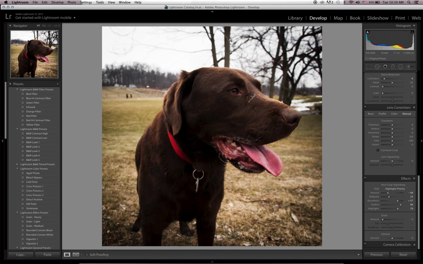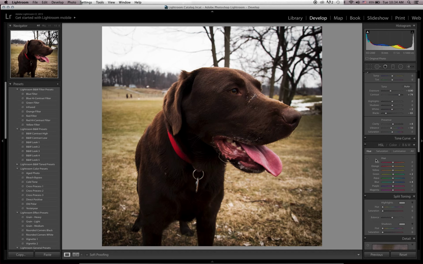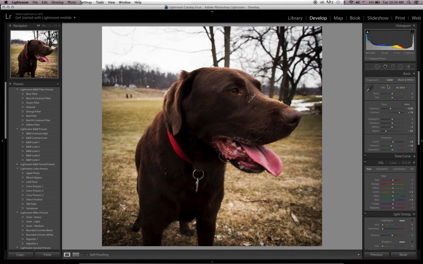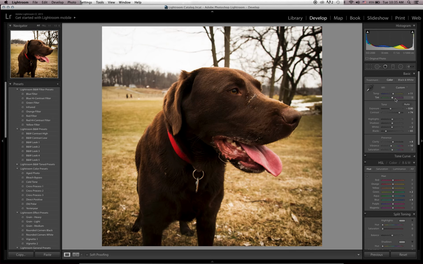Okay, I'm still seeing a really gray photograph though, when I look at this color-wise. Because it was taken on a cloudy day, but say you want to make it look like it was on a sunny day, you can go up here to temperature and push it, it'll take the blues out and add just a cast of yellow. If you do too much, you get sepia, which you don't want. But just a little bit, just a wee bit. I'll wait for my computer to catch up. It just gives it a tiny bit of a yellow cast to make it look a little bit more like a sunny day.